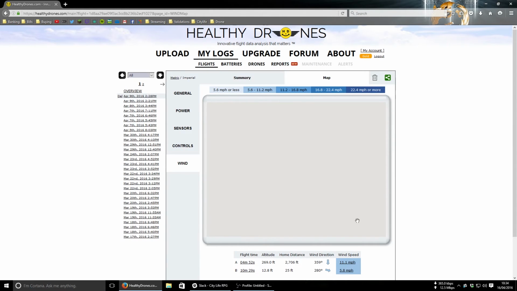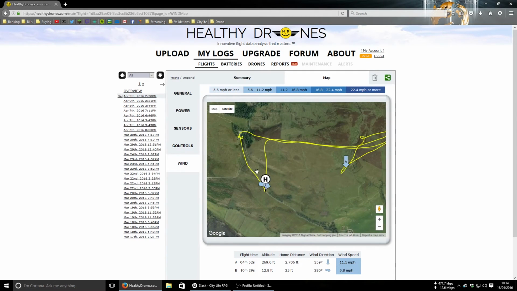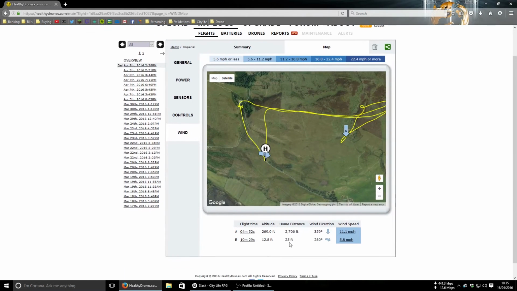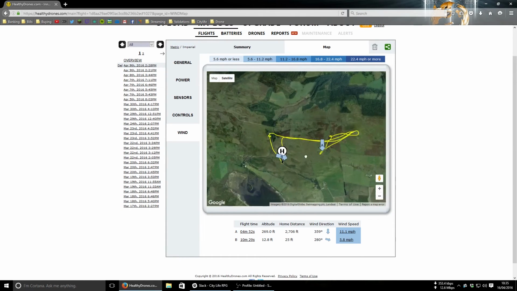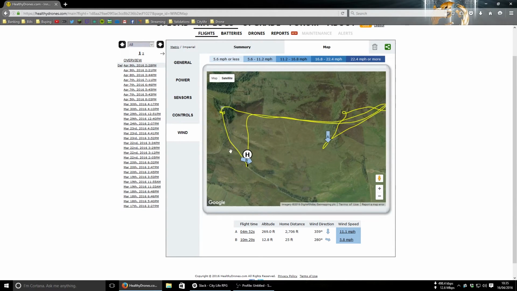Go to your map, and it shows you the points that it's taken the calculations from, what direction it was, and all this. It does help if anything ever goes wrong with your drone and you crash it. Hope you never do that, but if it does go wrong, you get the flight statistics and you can see, okay, there we go, there's a big gust of wind that way, and this is what happened.